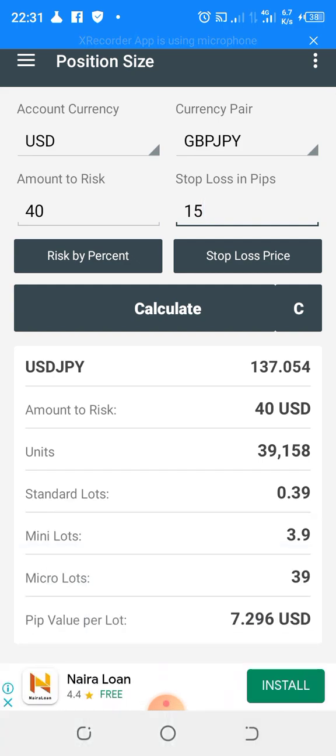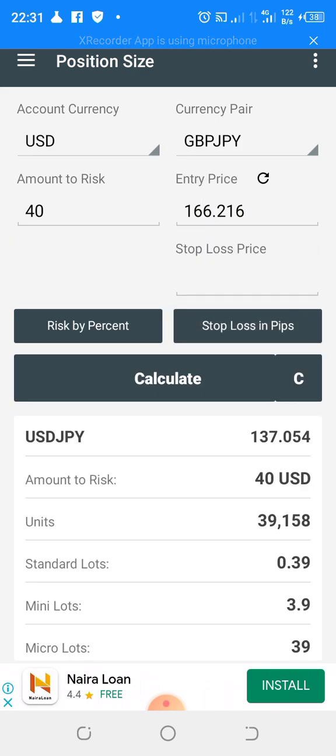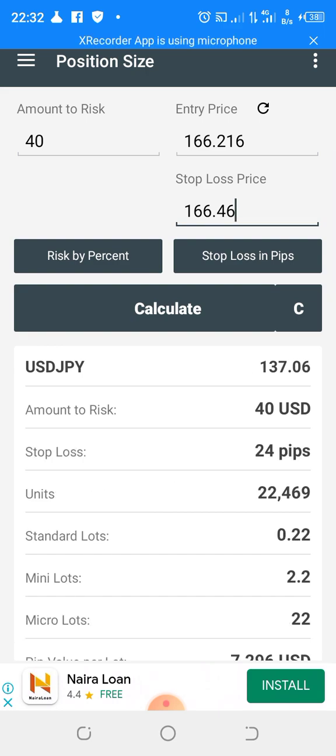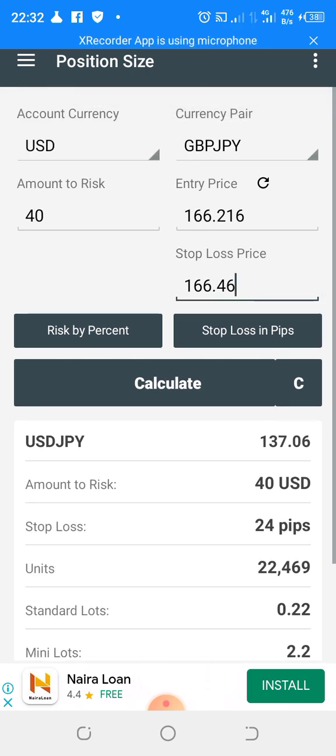Now that is the first way. You can also choose stop loss price. You can use your entry price and put in your SL price, maybe 166.46. Then calculate, and it tells you the lot size to use. This is for when you don't know the number of pips.